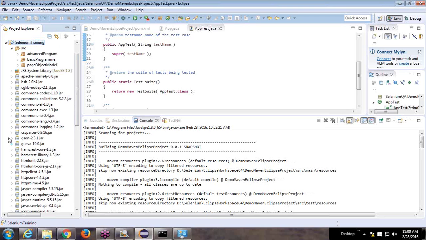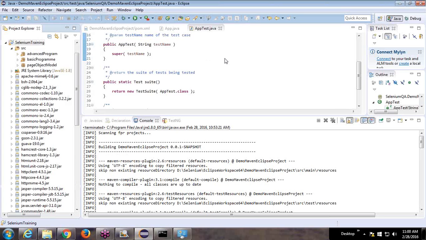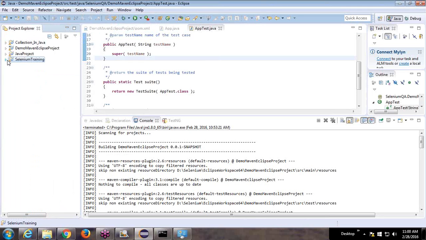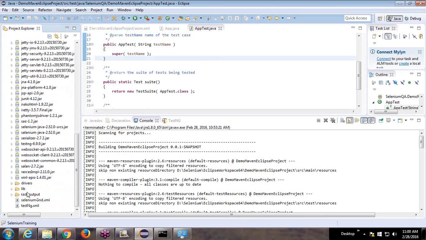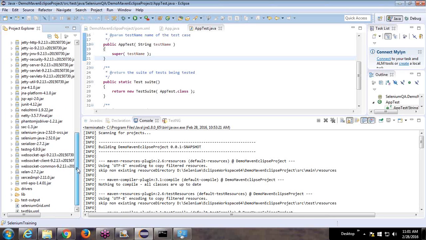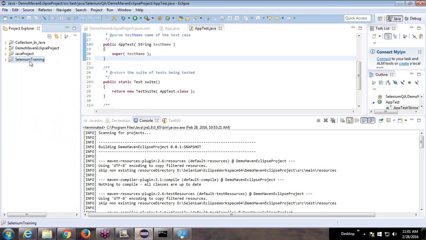Suppose I am sending you this whole project, so everything will be there: all the jar files, the drivers, and the testng xml. It will be a zip file, and you have to extract it.